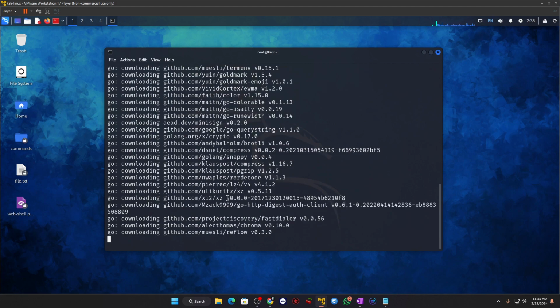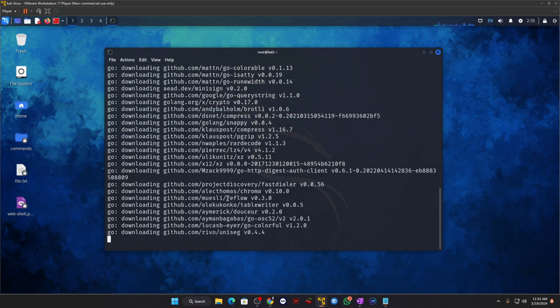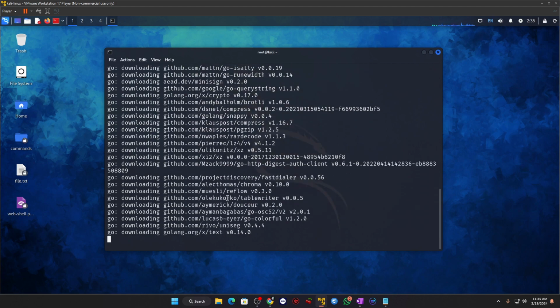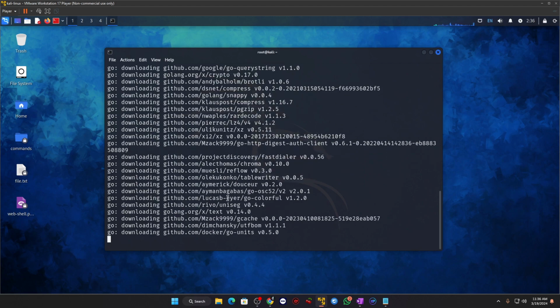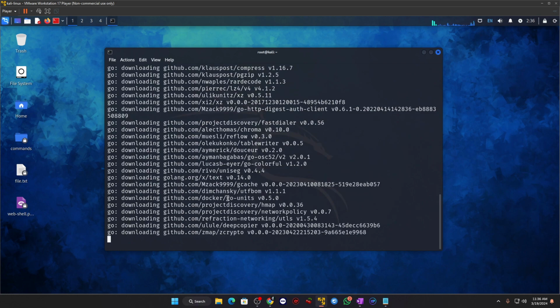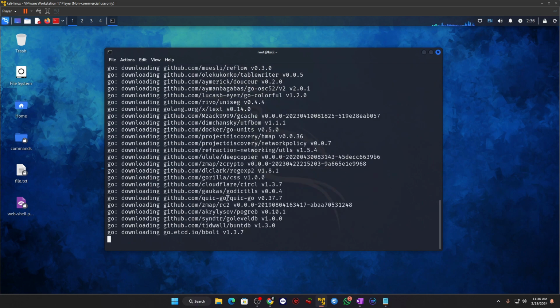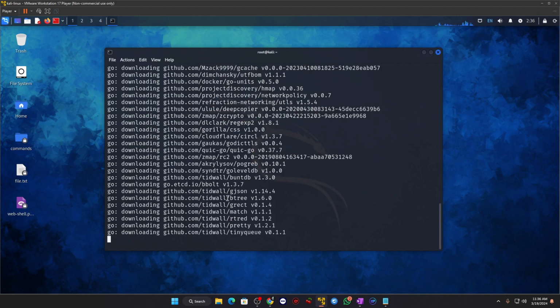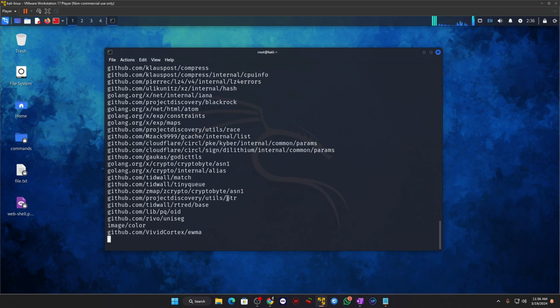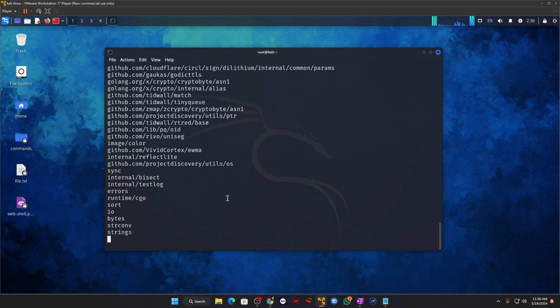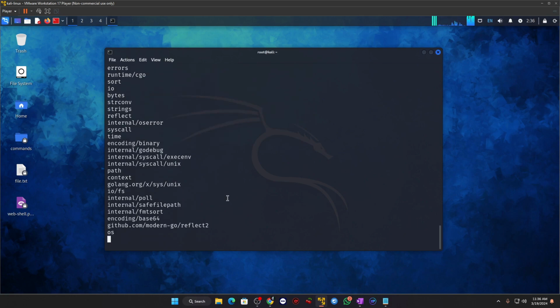We just need to wait a bit until subfinder gets installed. Once it gets installed, we'll proceed with the other method. And don't worry, once we're done with all these tools, I will create a tutorial on how you can use all of them. The first priority is to install all the tools so we have a good environment to work with. Definitely it will take a little bit of time because it is using a lot of resources.